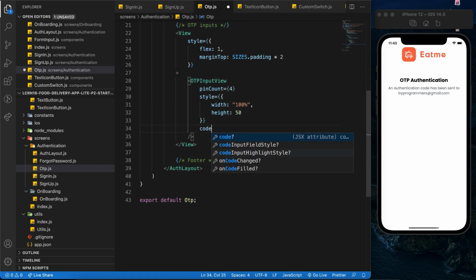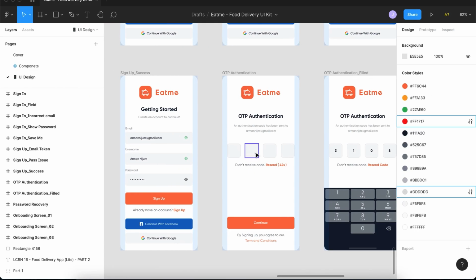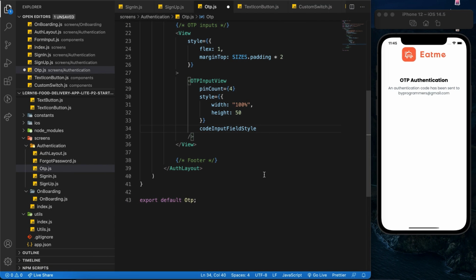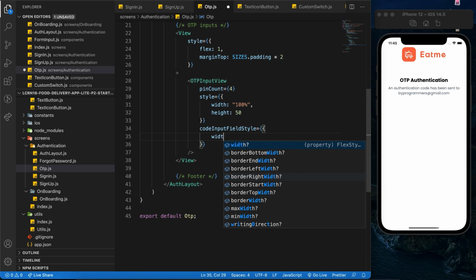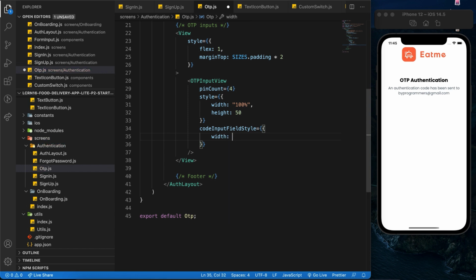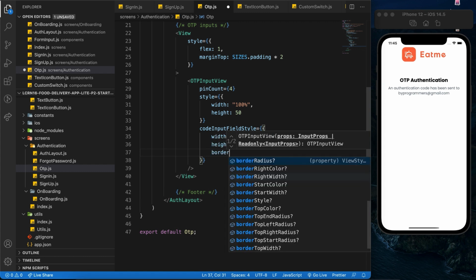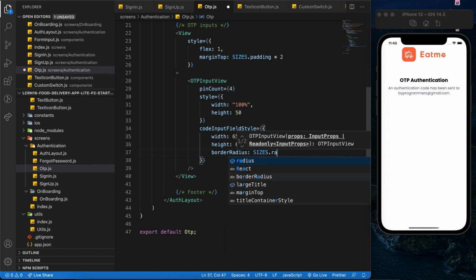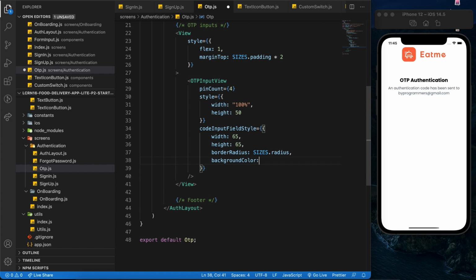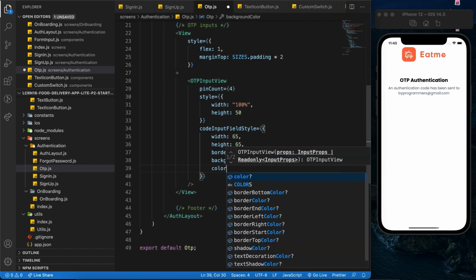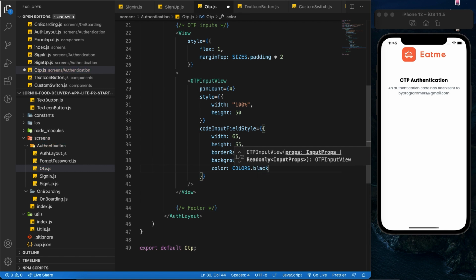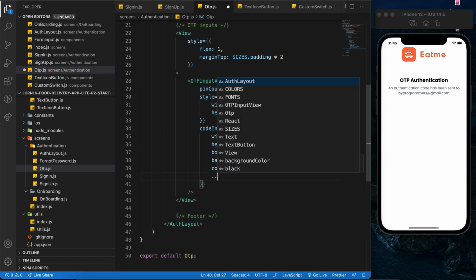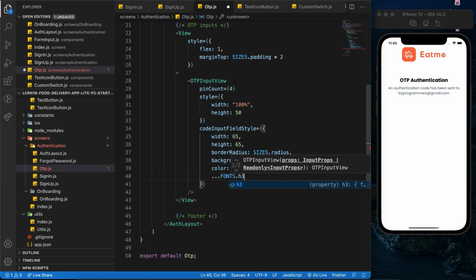The code input field style, which is basically each of these inputs over here, alright? The style will be width 65, height 65 as well, border radius equals sizes.radius, background color equals colors.lightGray2, color will be black, and lastly the font will be H3.